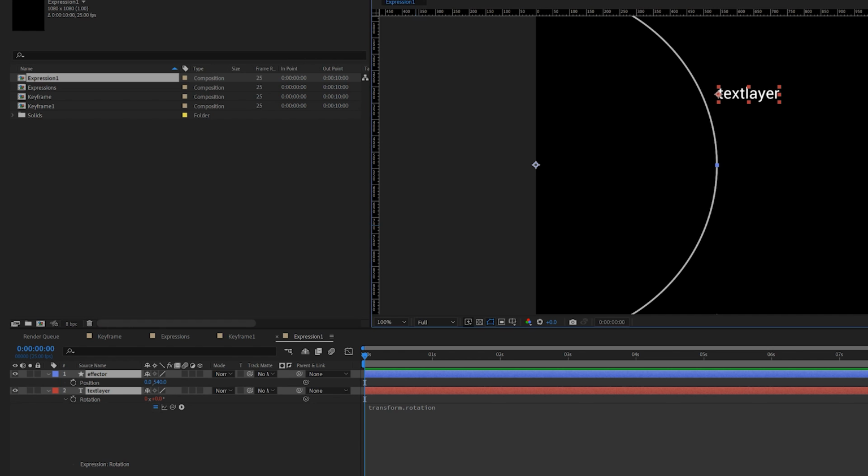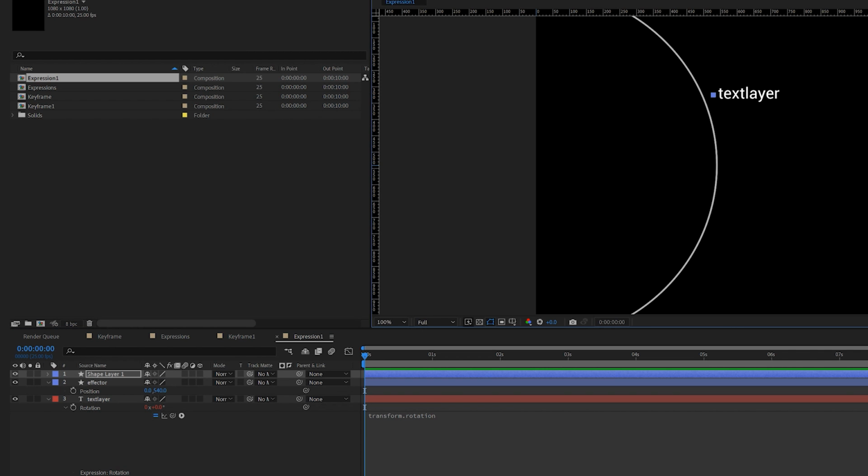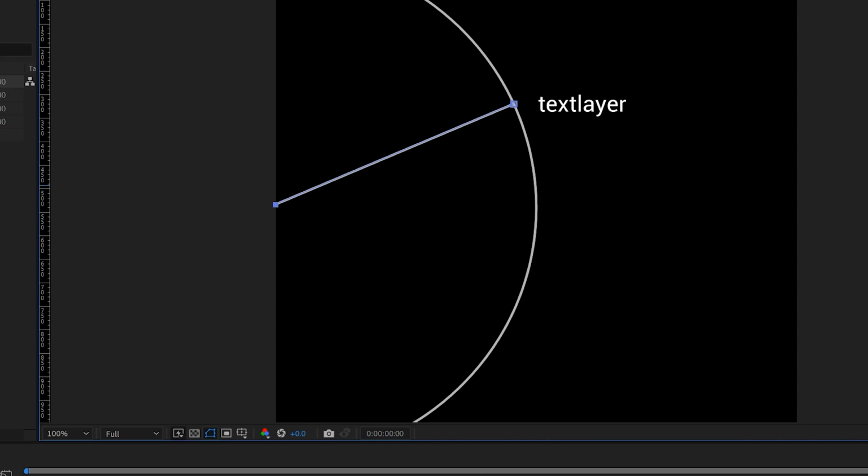And next I want to use the expression to control the rotation of this layer. So doesn't matter where I move it, it will always point to the center of the circle. There's an equation to do it. We just need to imagine there's a triangle between the anchor point and the center of the circle by finding out the different length of different sides. By finding out the length of different sides, we'll get the radians of the angle. Then we turn that radians value into degrees. The expression is again down below.